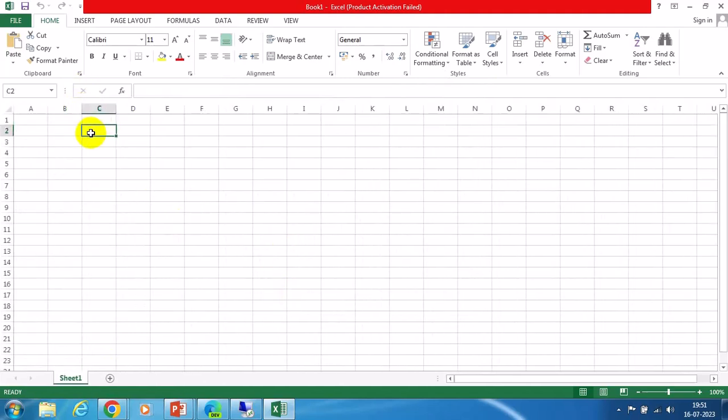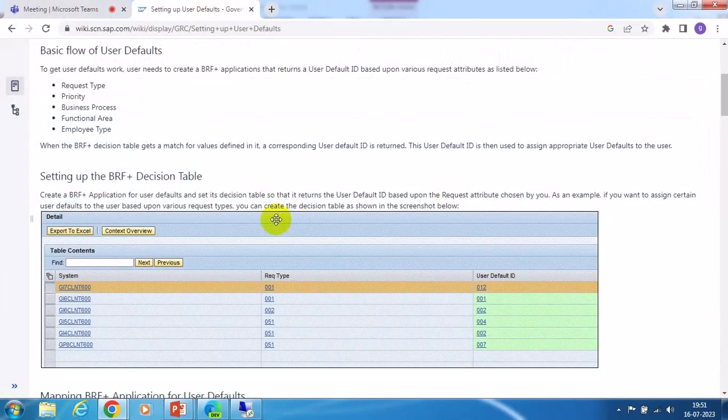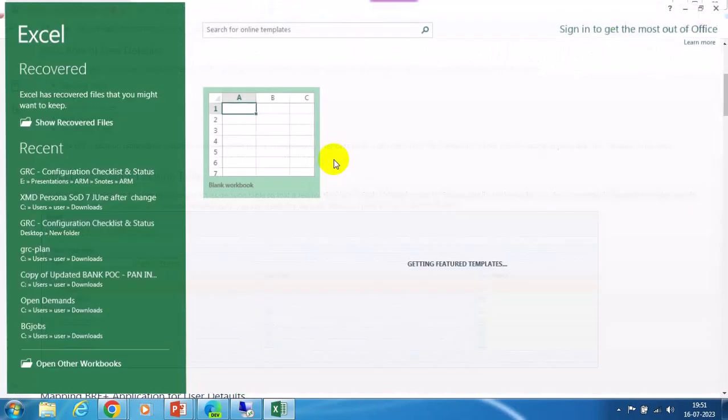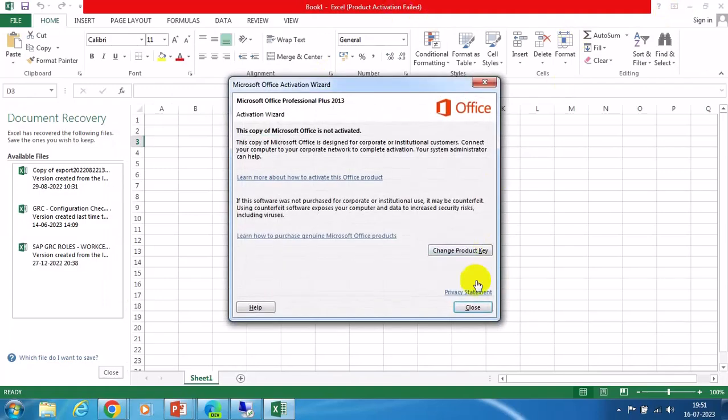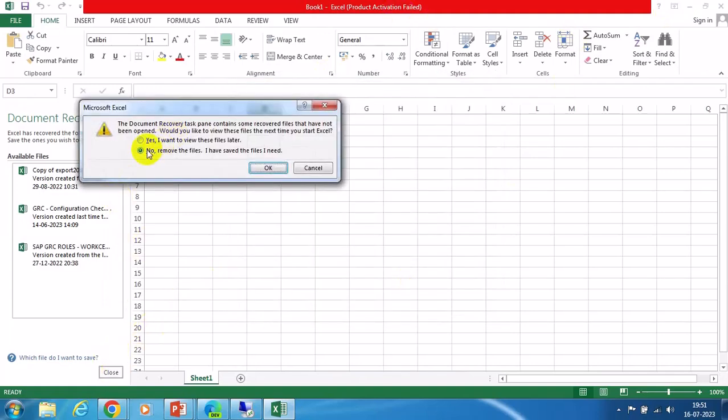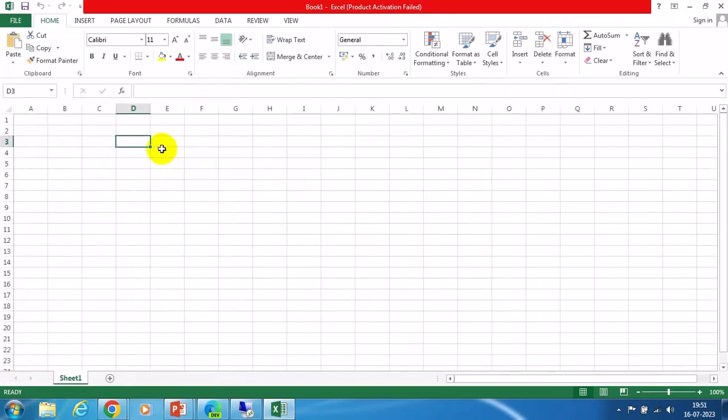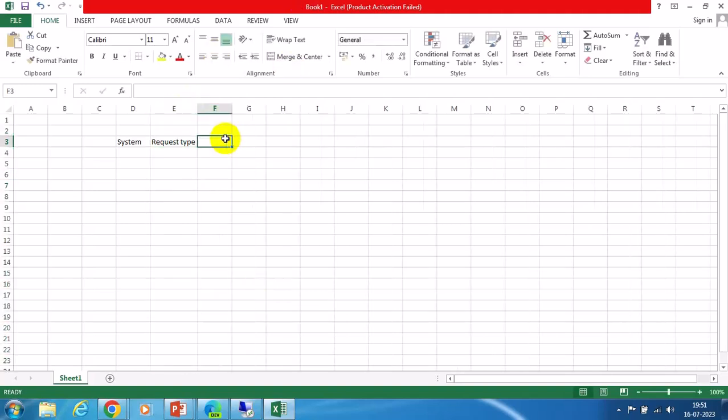Okay, this is system. System. Okay, then request type, then BRF plus ID.